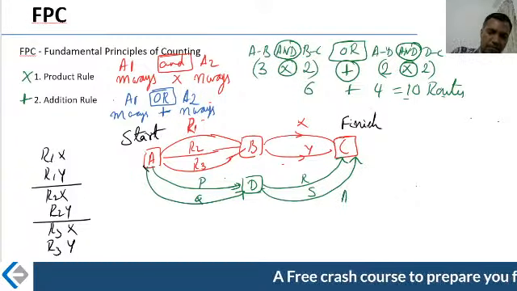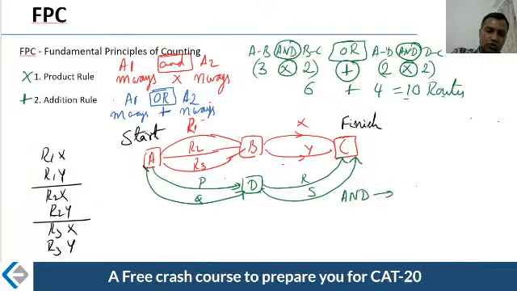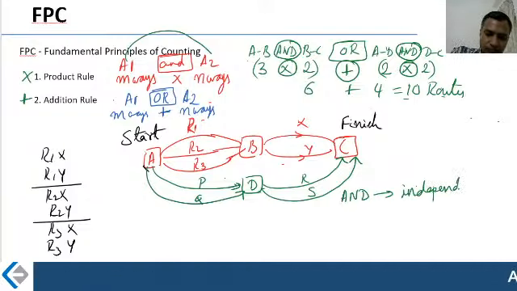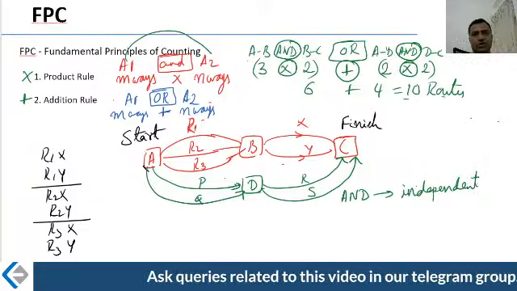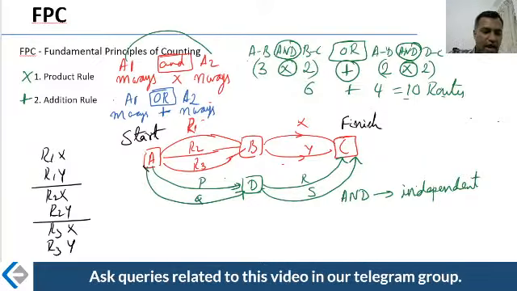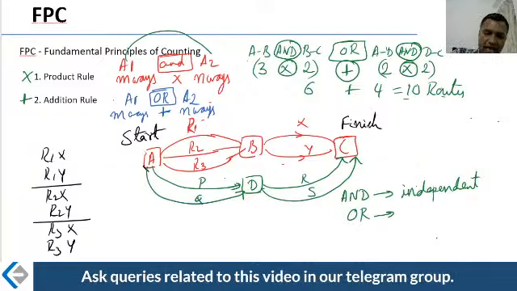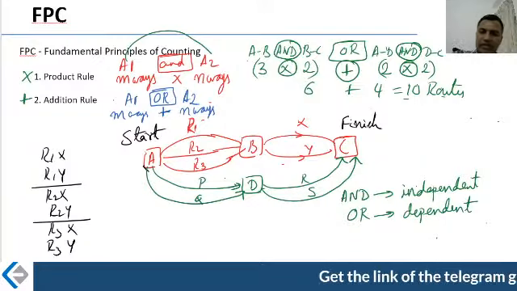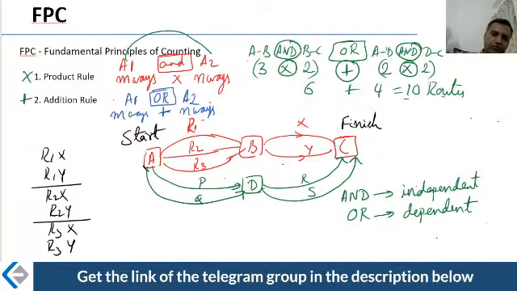Technically, and means that when you connect the two activities A1 and A2 by and, you are already saying that the activities are independent. In layman's language, they'll simply use the word and. Whenever you use the word or, you are suggesting that the activities are dependent. If you readily recall from high school, our teacher used to say something like this: independent, dependent.